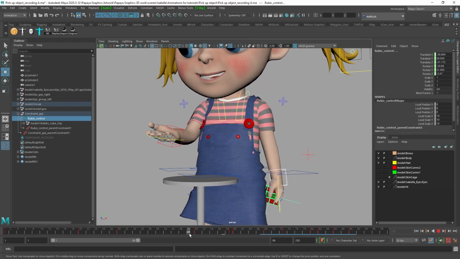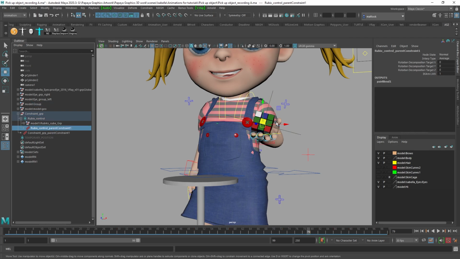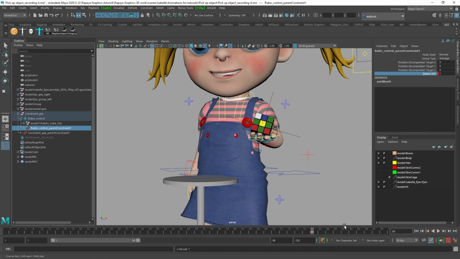But as you can see, it's permanently stuck. So now we go back to frame 79, and we're going to select our other parent constraint. You've got a blend parent here as well. You can animate that. But let's just select our second constraint, which is this one here. And we're going to animate the weight fully on at 80. Key selected. Go back to 79.